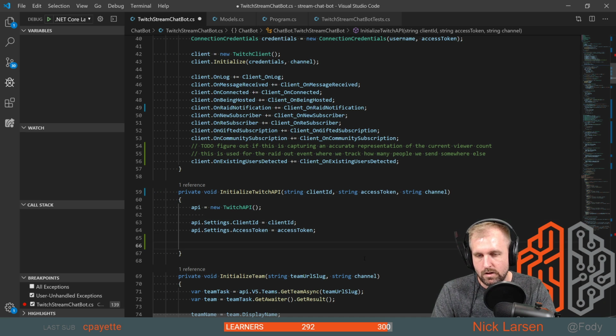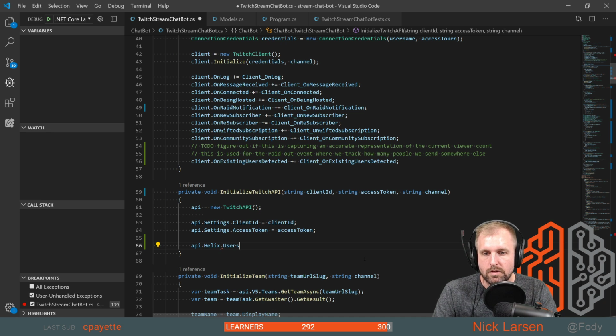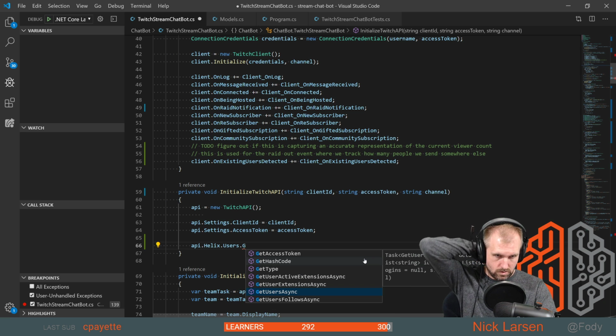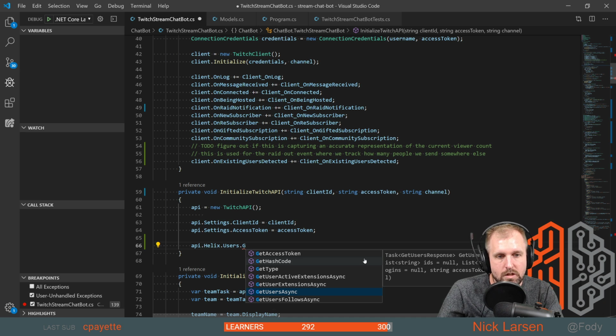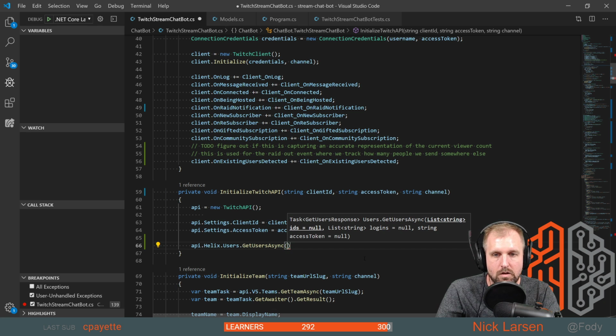And then we're going to have API.helix.users.GetUsers, IDs, logins, access token. That's what I want. Access token.